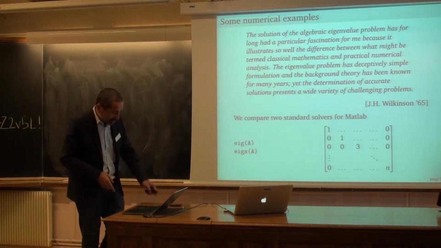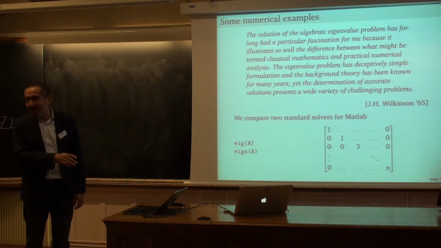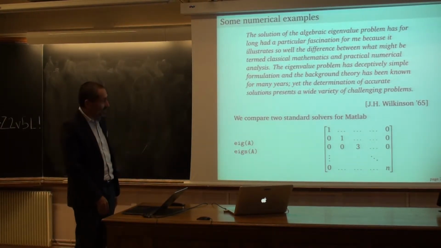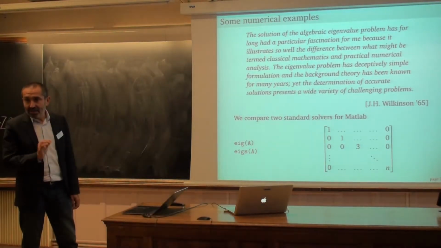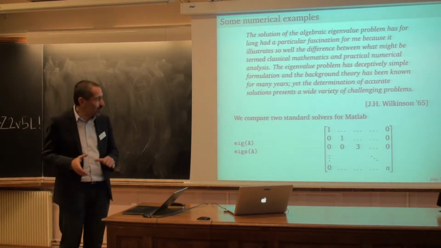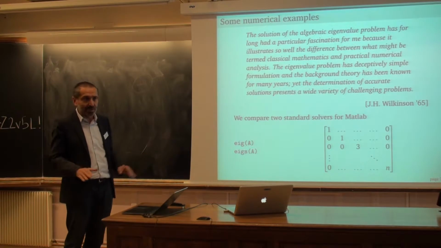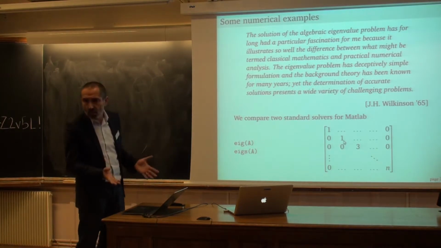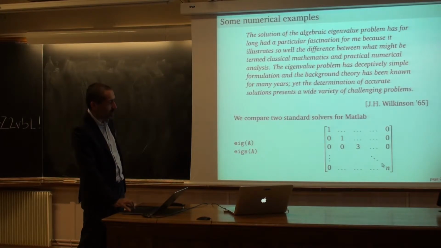This is the main reason why I'm using my computer, because now I'm trying to give you some computation with MATLAB online, with a very easy matrix, a diagonal matrix, like the one that is written there, with some repeated eigenvalue. I showed you before that when there is a repetition of eigenvalue, there might be some problem with algebraic multiplicity, but here there is not, because it's diagonal. Algebraic multiplicity is the same as geometric multiplicity. I cook up a matrix where I have 1 repeated as many times as I want, with a parameter I can change in my code, and then k plus 1, k plus 2, up to n on the diagonal.